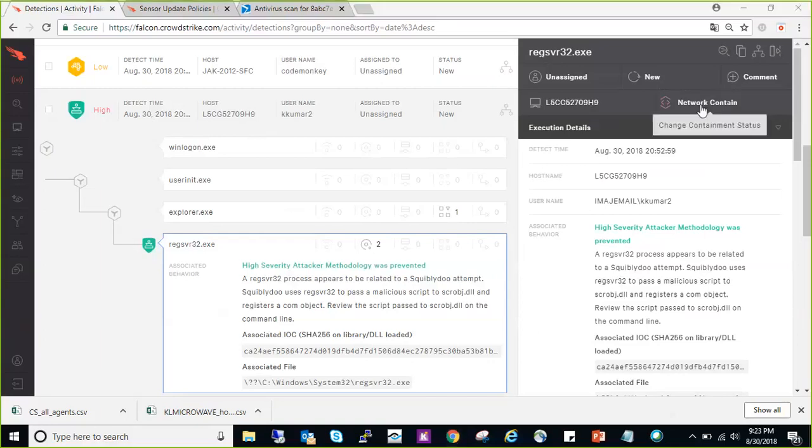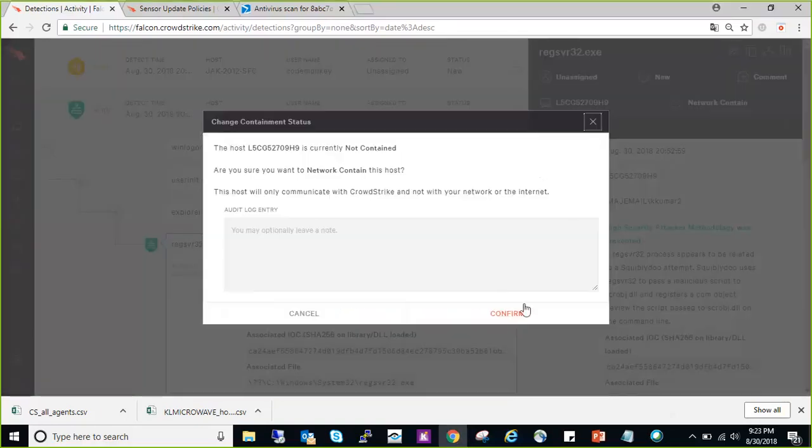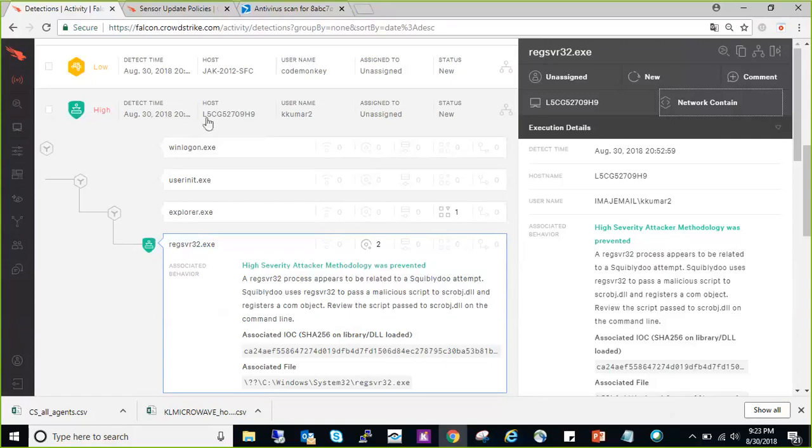So all you have to do is just network contain, confirm, and this machine can no longer spread anything to the neighboring machines because CrowdStrike will cut down all the network connections, and this machine will then only communicate with the CrowdStrike server. That's it. This is all done behind the scenes.